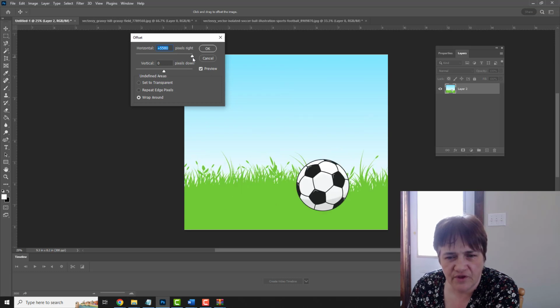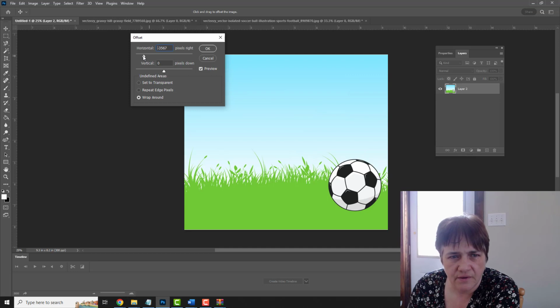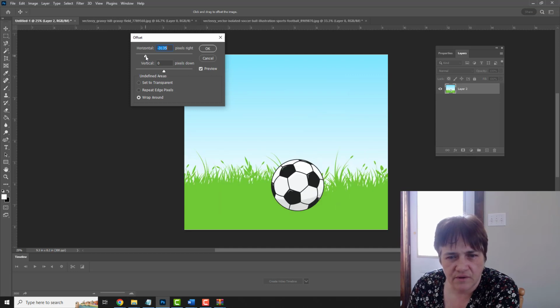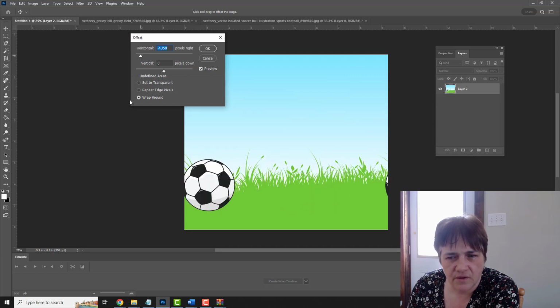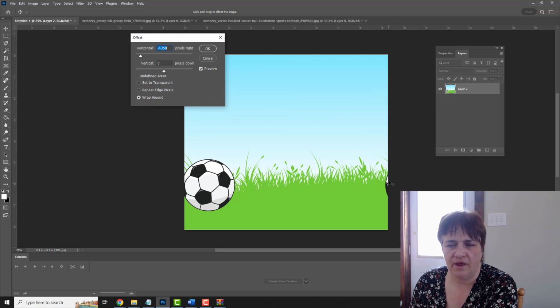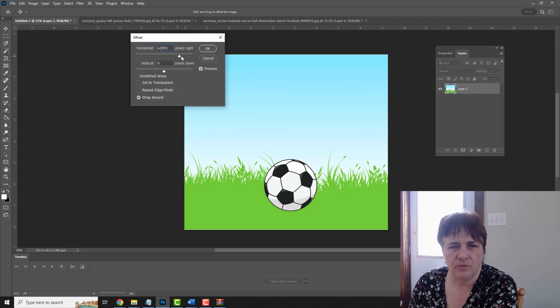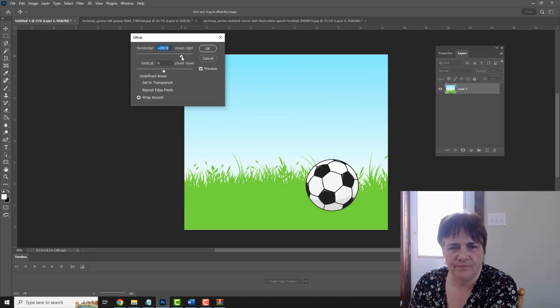Even if you put the soccer ball right out onto the side, if you printed, oops. See, you've got part of this soccer ball here, and the other part here. So when you wrap that around a tumbler, that'll join up. But a lot of people don't take the time to make sure their edges match up perfectly. So we're not going to do that. We're just going to put it back. We're not going to put it dead in the middle. We're going to put it off to the side a little bit. There, I think that looks good.